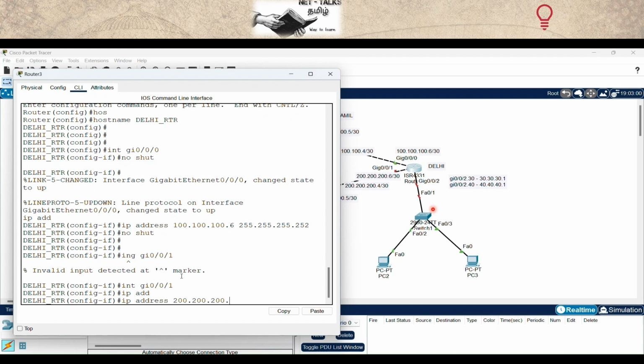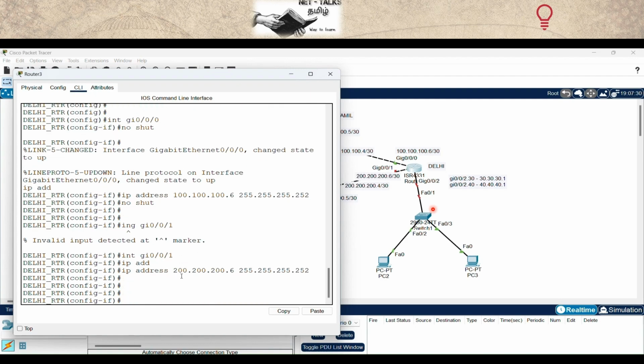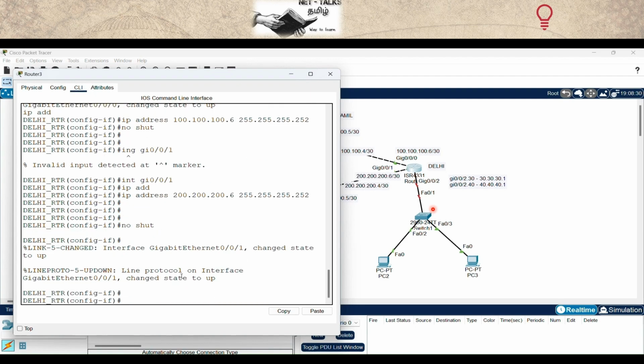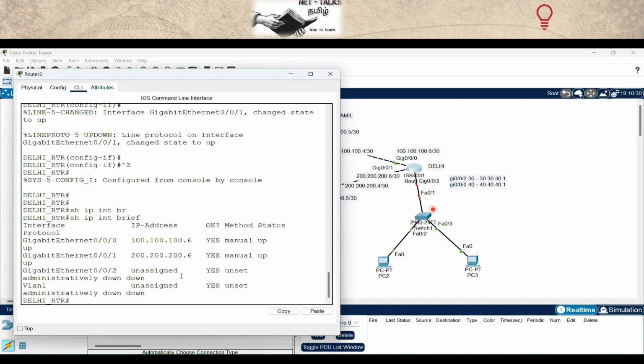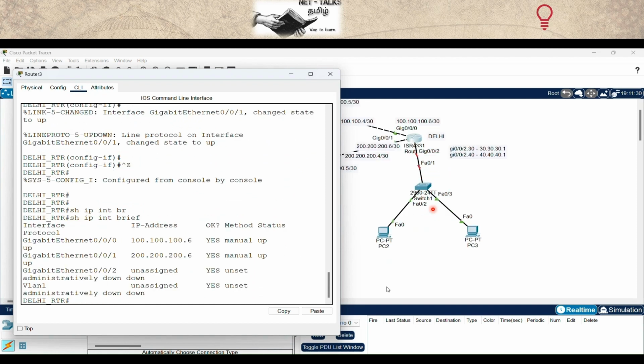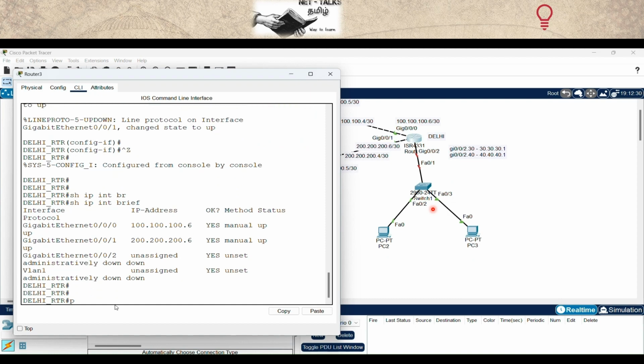IP address 200.200.200.6, 255.255.255.252, which is /30. No shut. Now from Delhi, the interfaces towards Hyderabad and towards Mumbai are configured.